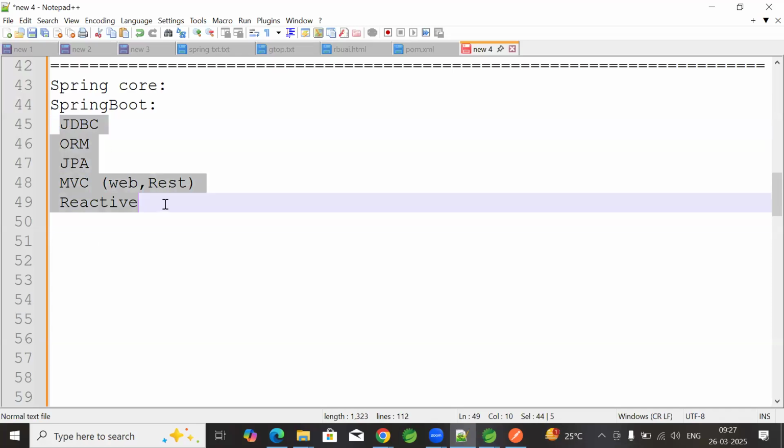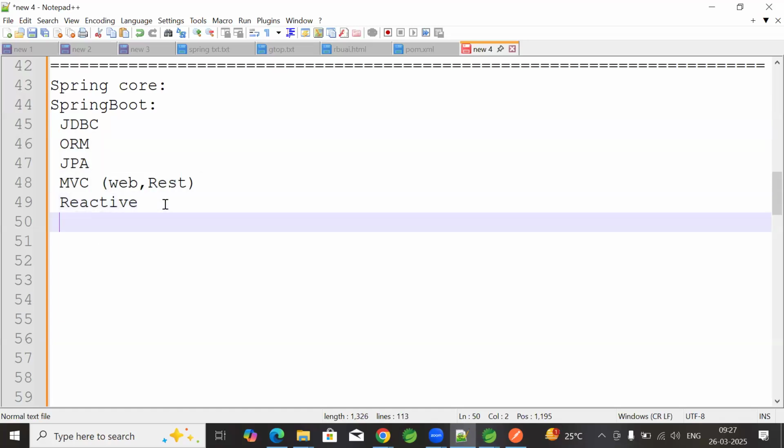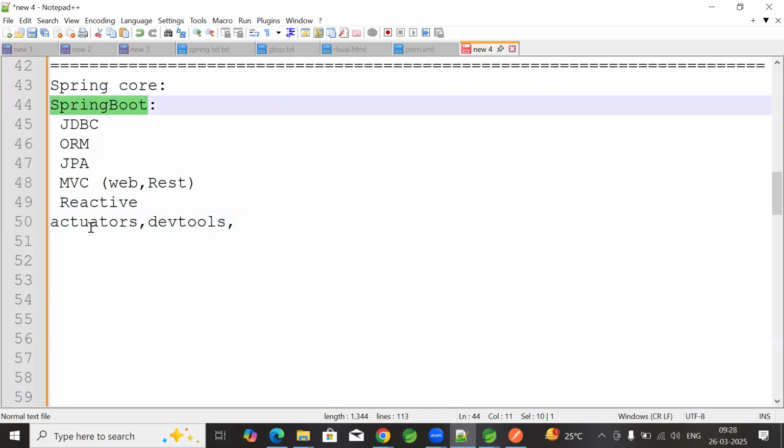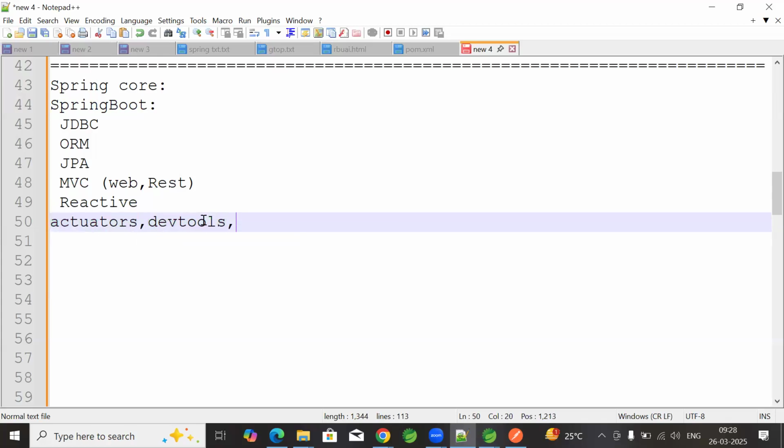These are the main core concepts for any application. In addition to them, we have some miscellaneous concepts: actuators, dev tools, profiles, and so on, which are Spring Boot specific features.